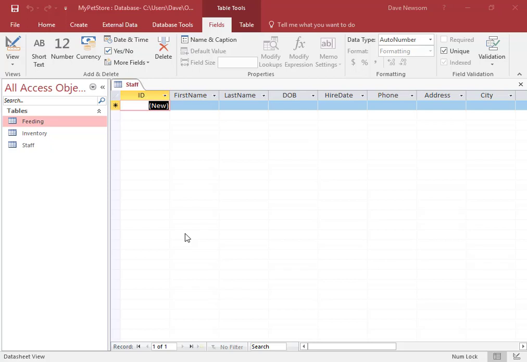All right, so now it's time to start populating our staff table and at the same time just digging in a little bit to what goes on behind the scenes for each of these fields and what options we have available to us to put controls onto our data.